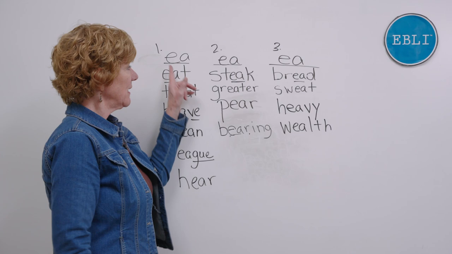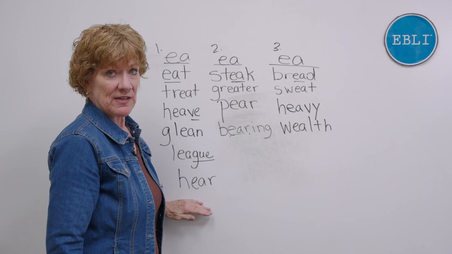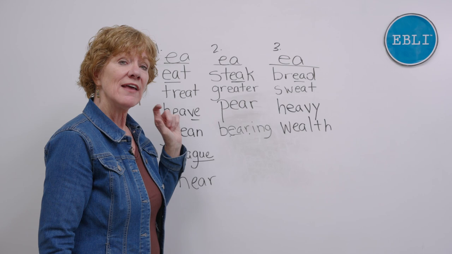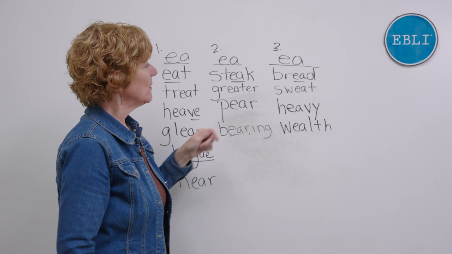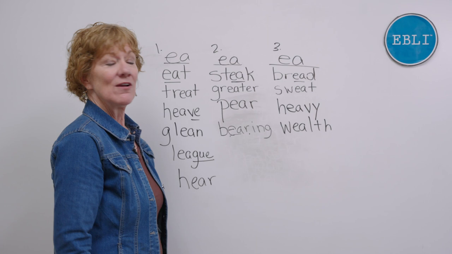So when you see this spelling in a word, the vast majority of the time it's either going to be the sound 'e,' 'a,' or the short sound. Over 50% of the time it's going to be 'e,' so try that first; if it's not 'e,' try 'a' or the short sound. Once in a while it's going to be two sounds, but not often. Go on a scavenger hunt and find words with this spelling — see if you can figure out which sound goes with each one, which will help you decode those words.